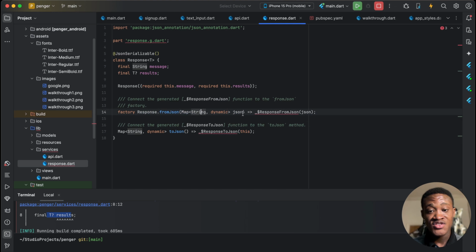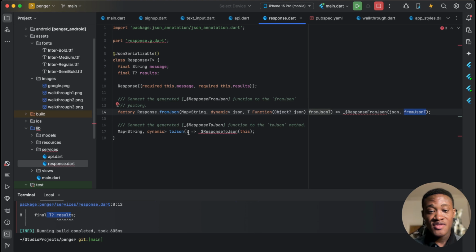To fix this, we head over to the two methods here. So the first one is the fromJson. Now we need to tell it what T is and how to do the mapping. So we say T, which has a function here of Object, which is nullable, json, right? And we call this one fromJsonT. And then we pass this as a second argument to this.